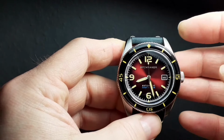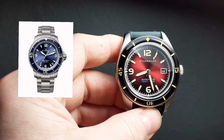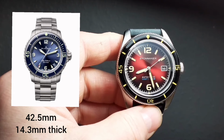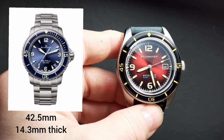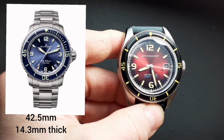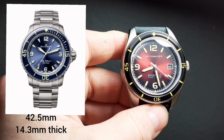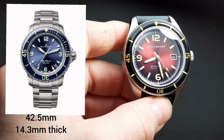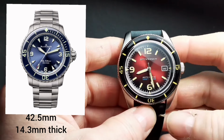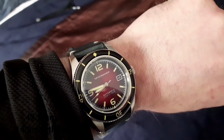The dimensions of the Blancpain 50 Fathoms: 42.5mm case size, 14.3mm depth, thickness, and 300 meters water resistance. And obviously that watch comes with sapphire crystal and high precision movement with history and utter heritage. However, you can get very similar wrist presence, I would suggest, from this Spinnaker Fleuss.